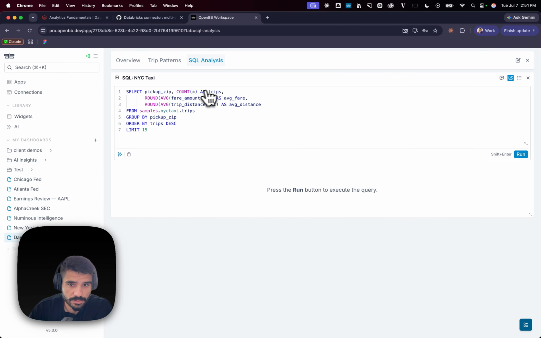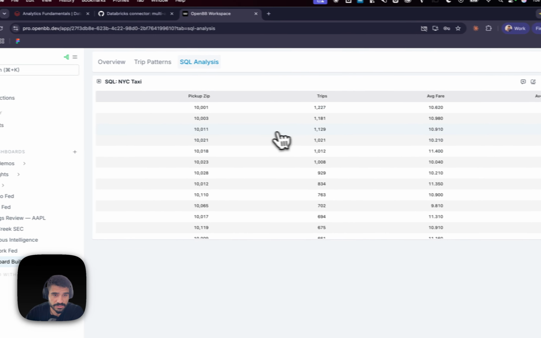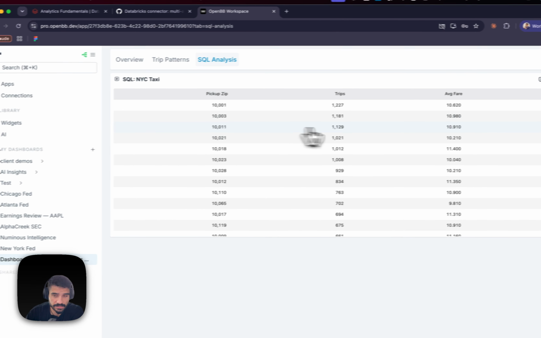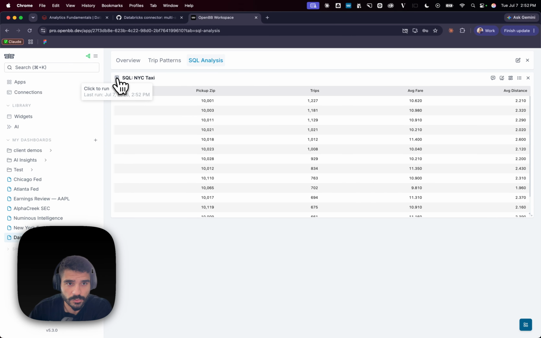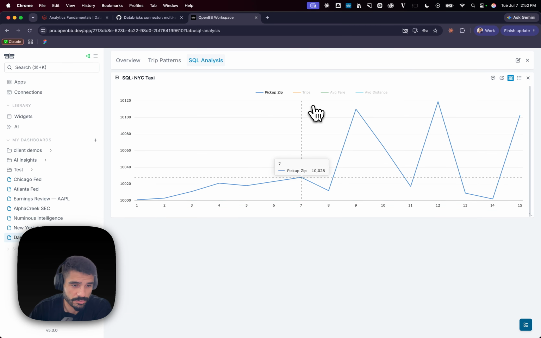In this case, we also have an SQL widget like this one, which I can actually run. And it's my Databricks backend data and shows the state, and the SQL can actually be hidden. And so when I click here, it's actually refreshing. So the data is hitting the database and coming back, which is pretty cool. You can see when was the last run. And if you want to have a chart view of these, you can also do that. So you're in full control around how this looks.